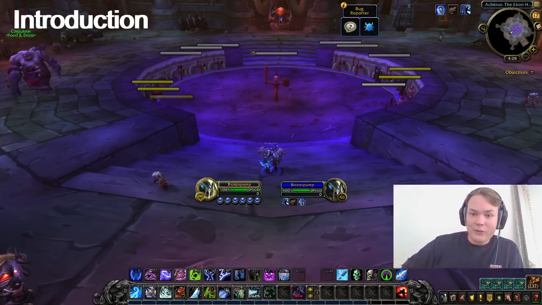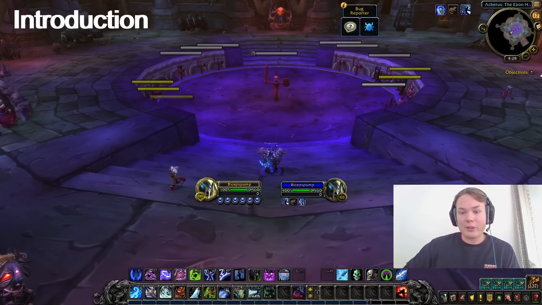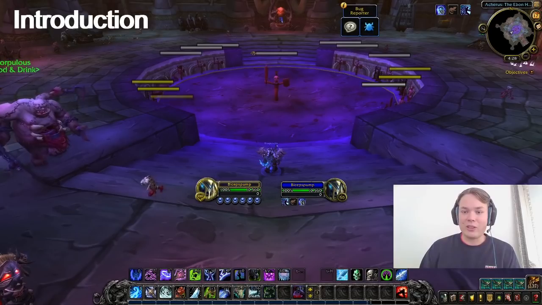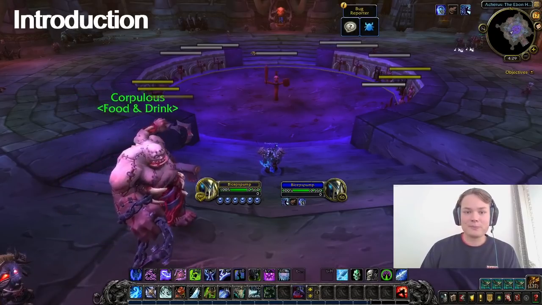I will include stuff like the changes that come with it. I will talk about two-hander versus dual-wield builds. I will talk about talents, rotations, Azerite, SSS, as well as trinkets. It's everything you need to know in order to optimally play the Frost Death Knight in the Shadowlands pre-patch.